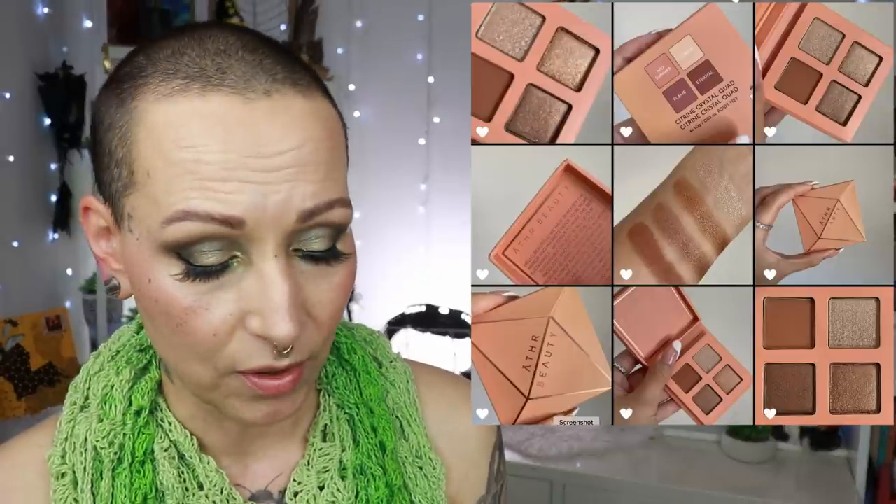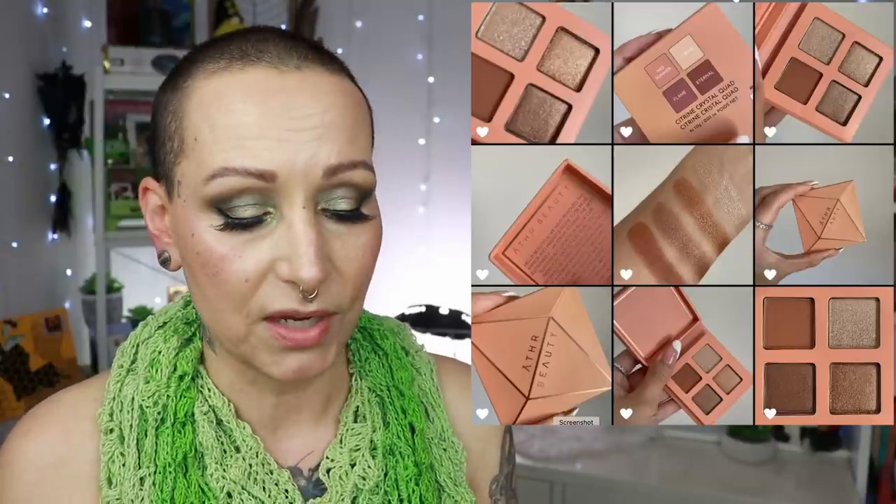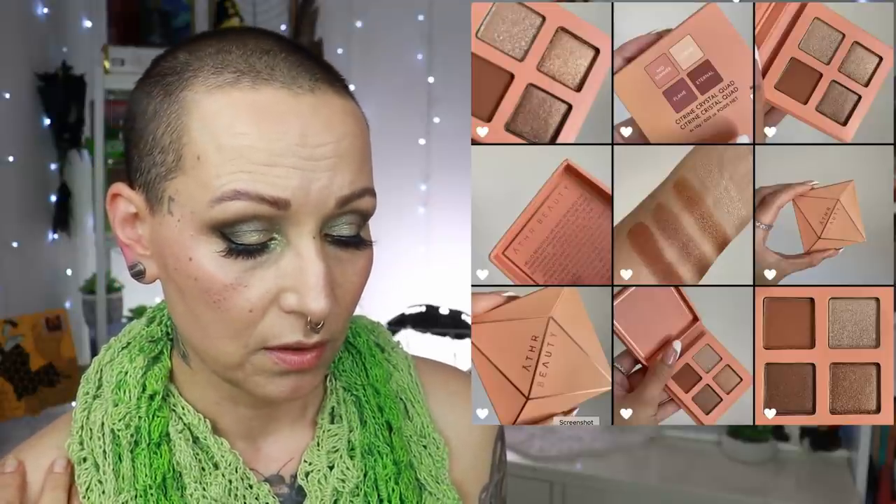Let's next go to Aether Beauty because they have released a new quad. Rich shades complement each other perfectly while working well on their own. I think it's one matte and three shimmers. You can sign up for email and text alerts through the link in their bio. I actually have a palette from them — the Desert Sunset. One thing that really surprised me was the pigmentation. If you like this color story, go for it. Personally I would have loved two mattes and two shimmers, but their formula is soft enough to build up the crease and blend it out.